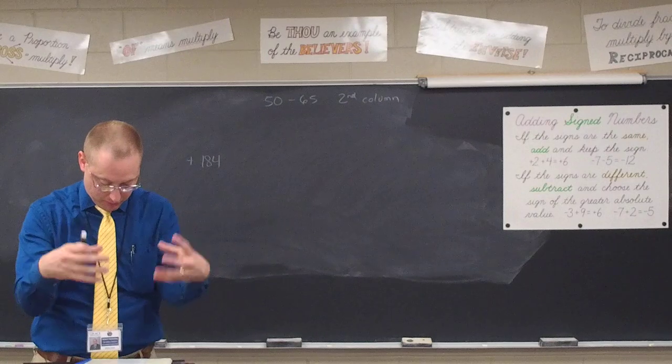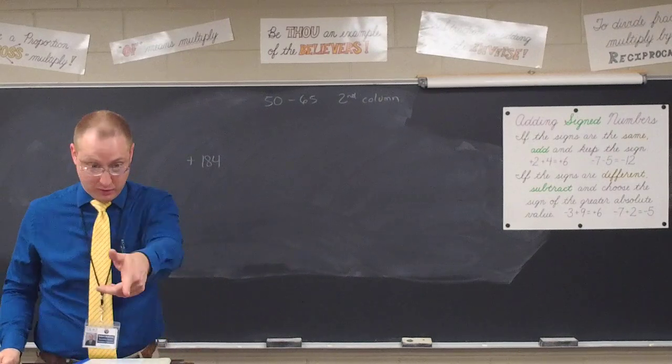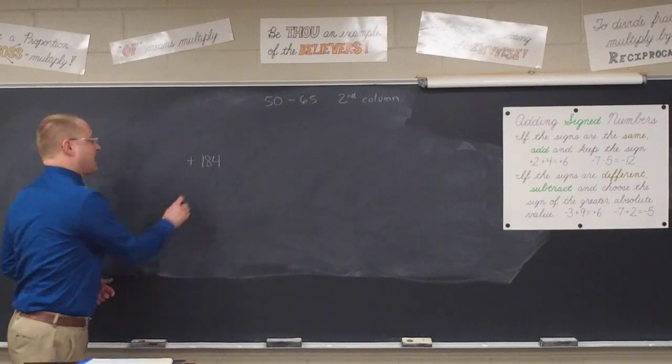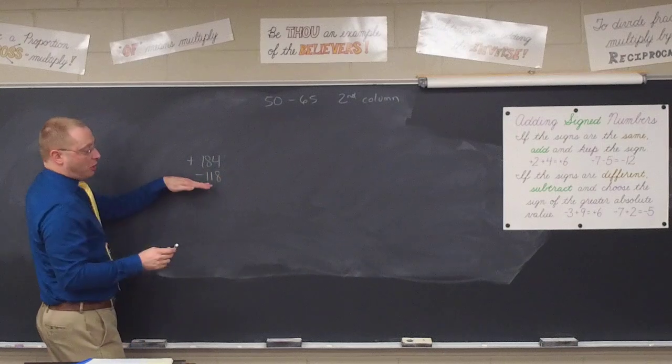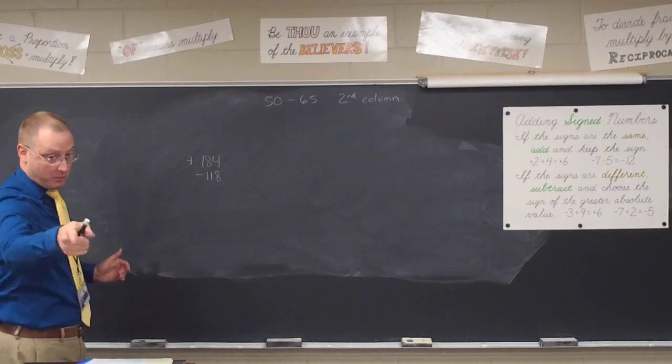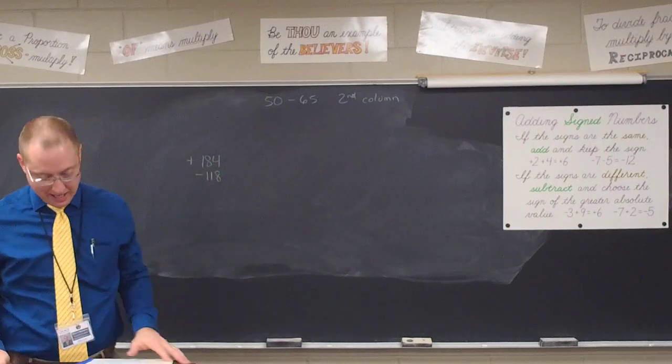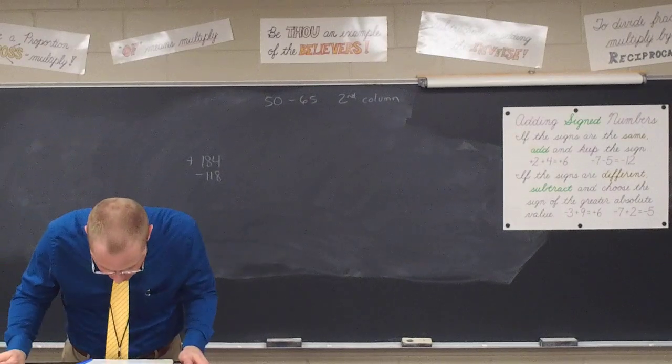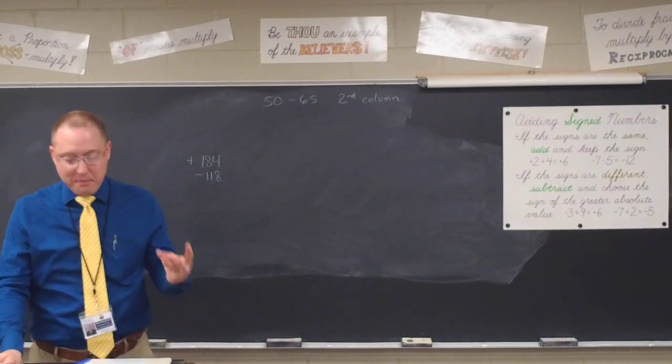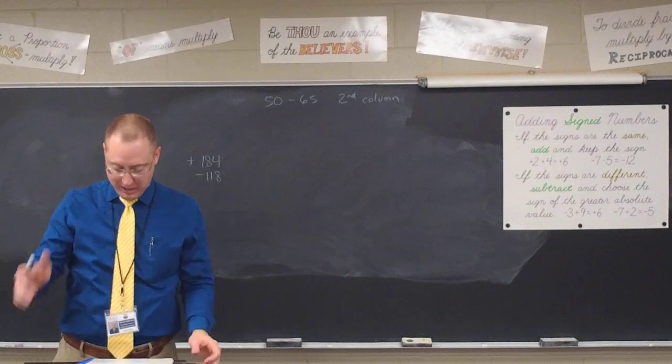What was your negative total? I didn't get that. Didn't get that, Griffin? 118. Negative 118. So we put the negative total of 118 with the positive 184 to get what answer then, Griffin? 66. Positive 66. Number 62, I've got three positives that all have to be added together, Michael.